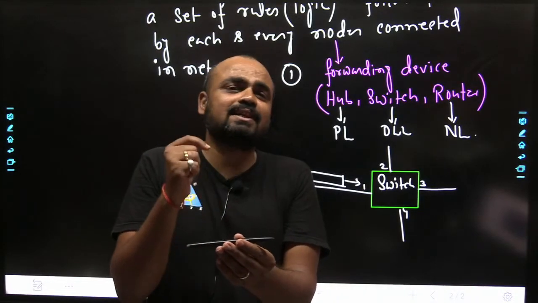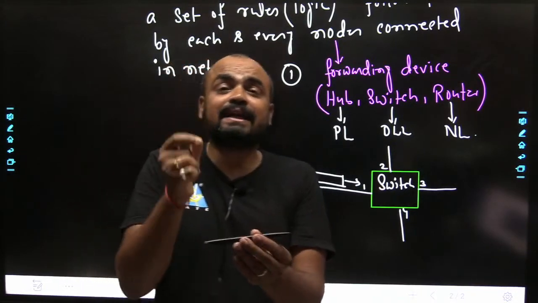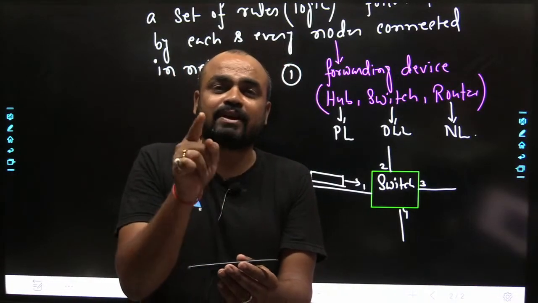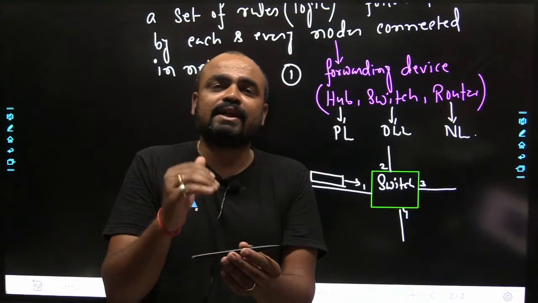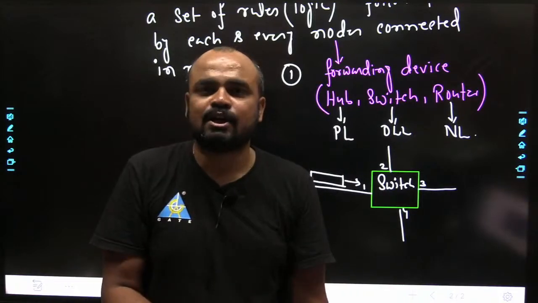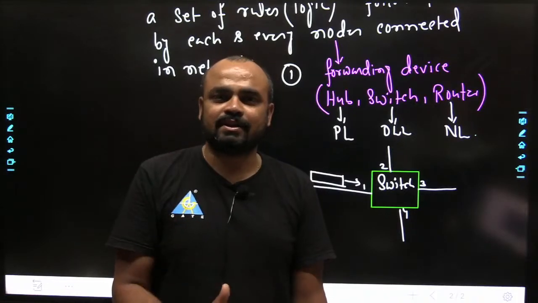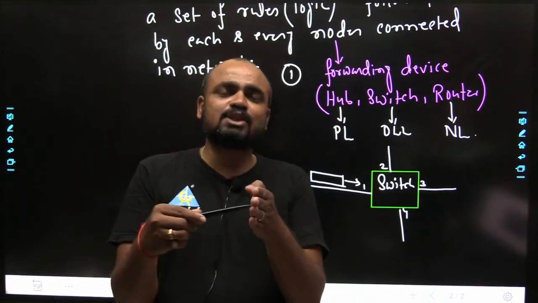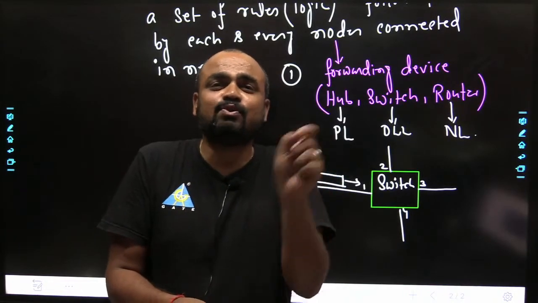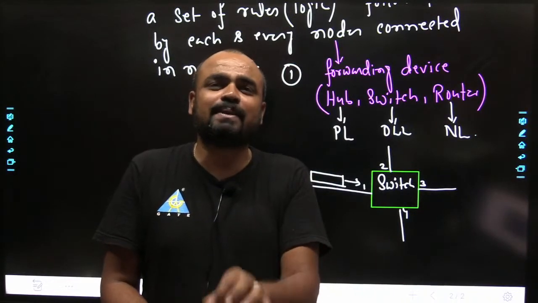All these things I will discuss later on. Just don't worry. See, in the data link layer, the device basically takes a decision on the basis of the MAC address, the 48-bit MAC address. If you are talking about the network layer, the decision is taken on the basis of the IP address. So there are basically four kinds of addressing modes to take the decision. Whenever the packet is visiting the switch, and the switch is a data link layer device, and inside the data link layer we basically use the concept of MAC address, so definitely the device will take the decision on the basis of the MAC address.